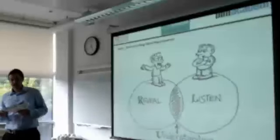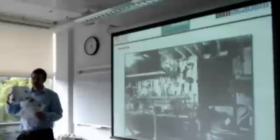Because I think that we could end up with a swap. We could go from death by paper, which we've got at the moment with the O&M manuals, to death by spreadsheet, if we just data drop everything out of COBie data, so we just have huge spreadsheets, and we don't actually drive the client requirements into those. So I think we have to be really careful about how we manage that situation.